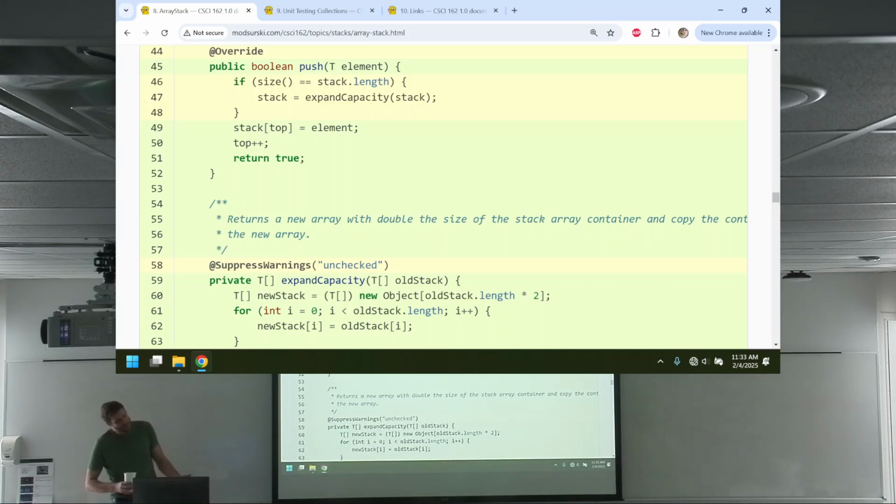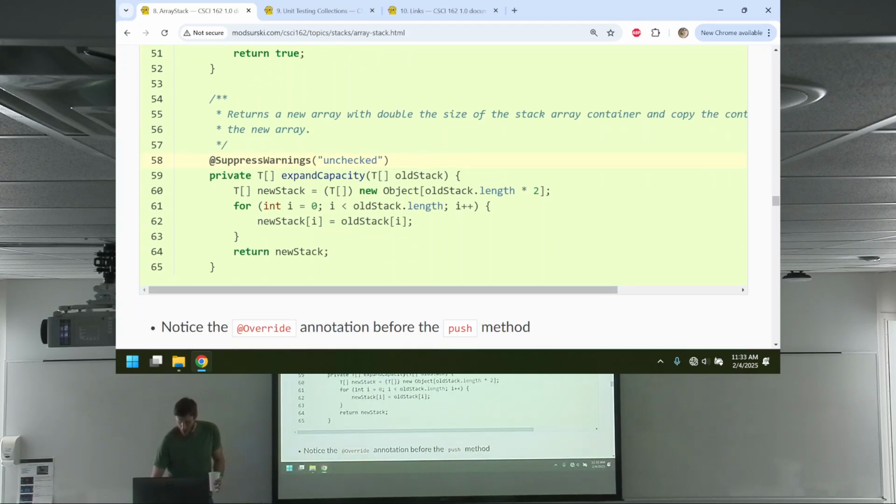We're not really making it bigger. We make a whole new array, because we call expand capacity. You go down here. A whole new array. Again, we have that funny thing, a new object array. We double its length. We take the old array's length and we double it. There's some nice reasons for that. We cast type T. Okay, now it's the T array new stack.